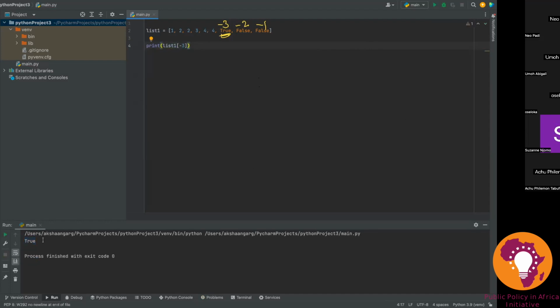So if we print this out, we have true. Right? This is the value we were trying to print. So does everyone understand how negative indexes work? Okay. So let's move back to the presentation.